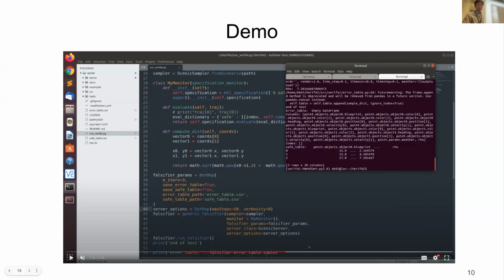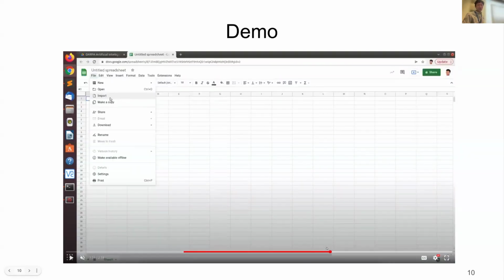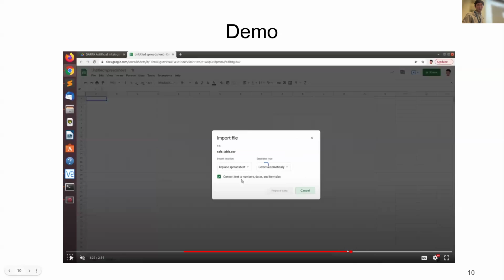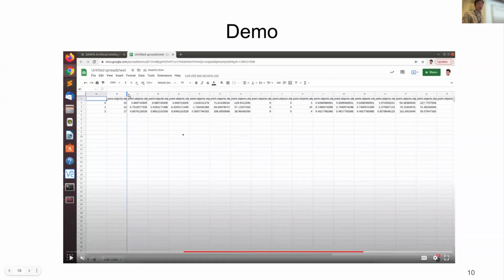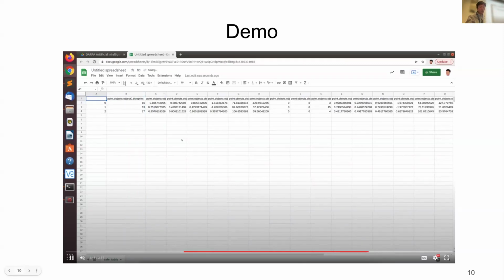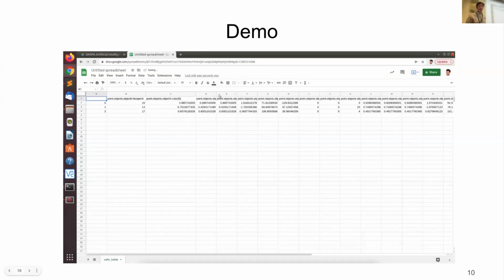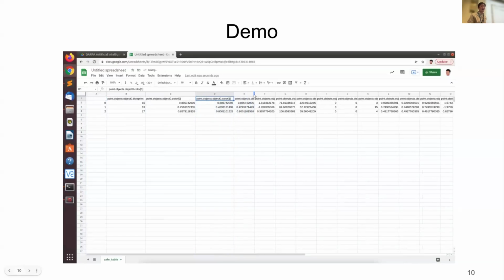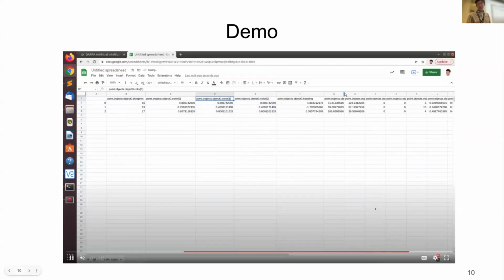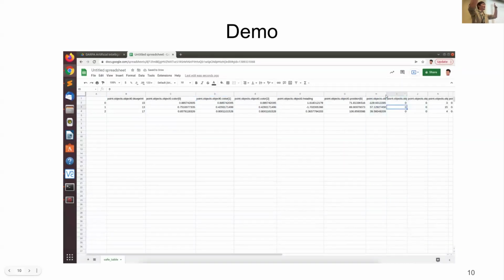And if you open up that CSV file, I'm importing it to an Excel sheet, you'll find what the variables were that were sampled, starting from the object position, RGB color, and also car model, and so on. And at the very end, you're also given the performance per sampled environment, right?